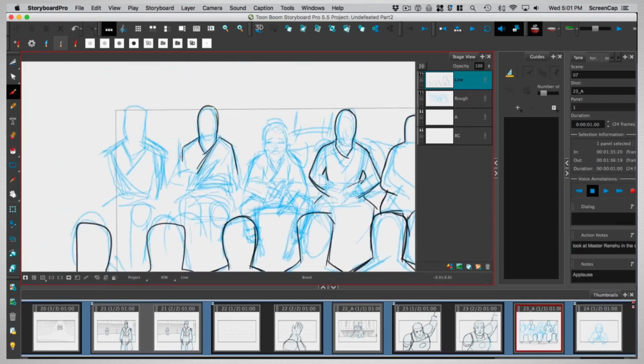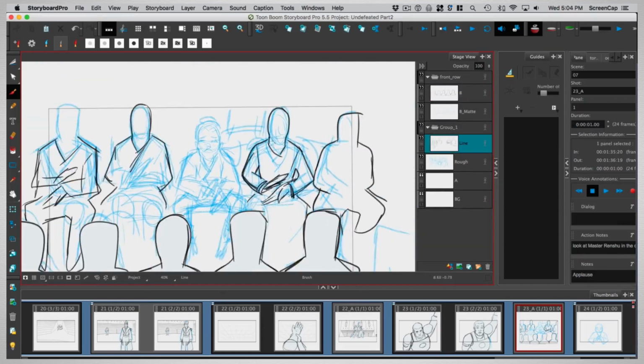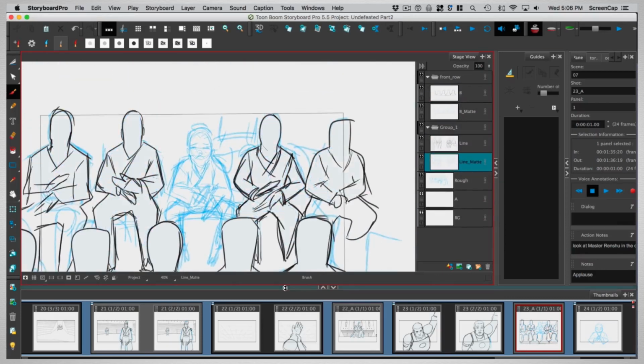When I get to these shots of Master Renshu, I'm going to indicate the spectators there, because they do affect the composition when we get this close.